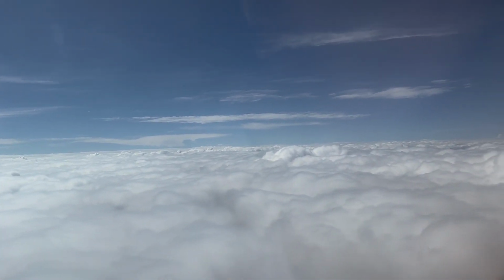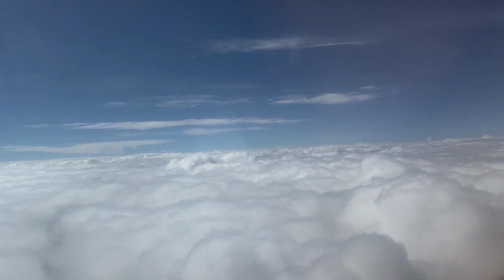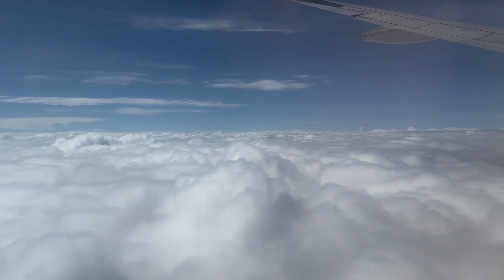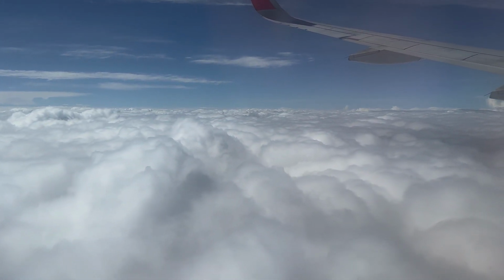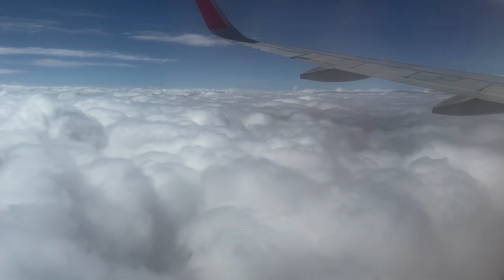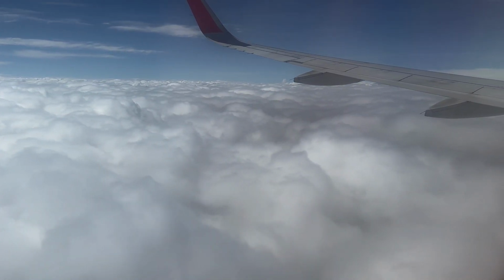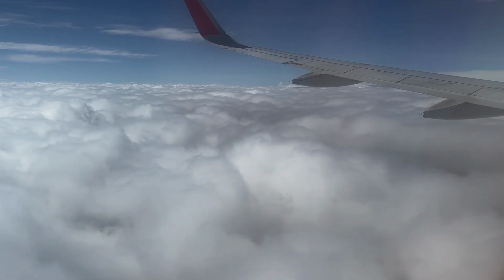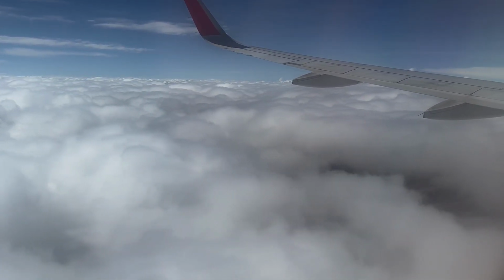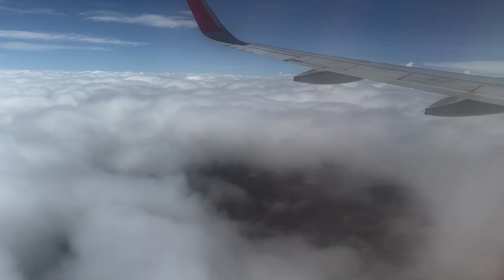Even though we're working with an approach controller, the tower must coordinate departures to allow enough room for us to land. The majority of flights at Cusco are going back to Lima, so most departures will climb out to the east, but once they're high enough, they'll make a left-hand turn around the northern set of mountains. We'll be flying by the southern set of mountains, so we'll fly past the airport, then make a left turn to join the final approach course. Therefore, arrivals and departures occupy different airspace except for the airspace that they share on the eastern side of the airport while on final approach or the initial climb.